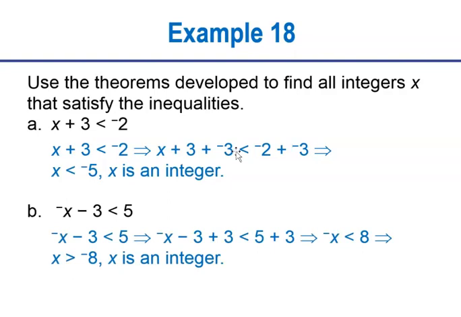When you look at the second result, again, they recopied it, and then they added positive 3 to both sides of the inequality, which does not change the direction if you add a negative or a positive number. The 3's cancel here, and you get negative x is less than 8. But then we don't need to know anything about negative x. We need to know positive x, which switches from a less than to a greater than, and we get x is greater than negative 8.